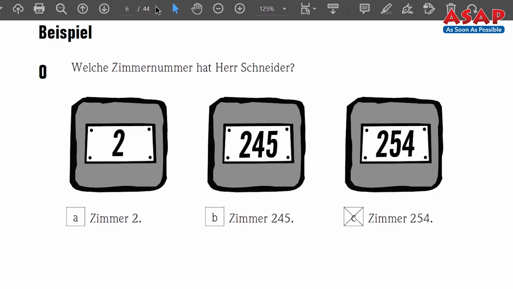Now here, mostly those who are just preparing for the exam, thinking about the exam pattern and preparing for the exam only, do not learn the whole syllabus of German A1 level, and then they get trapped here. They hear some tricks from here and there that it is easy to find the answer, and then when you don't understand the audio, you don't actually know why you're selecting that answer. Maybe you just heard that word and you're selecting that answer. That is not actually possible in each and every case. You will be trapped most of the time.